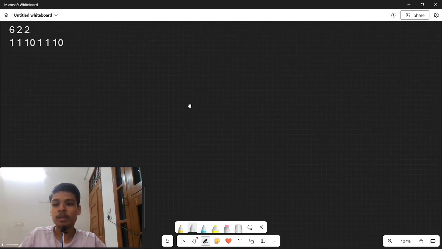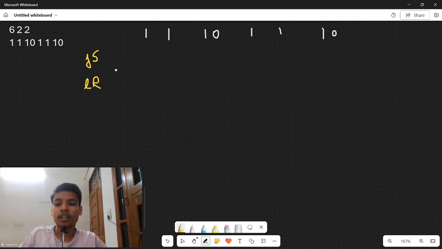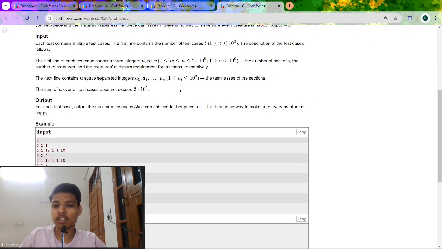So this is a particular case which I will be debugging. In this case, I will be considering a prefix array and a suffix array also. The array given to me is 1, 1, 10, 1, 1, 10. Now I will maintain two arrays. One is, let's suppose, front sum, and I will explain the definition later, and the other is last row selected. The size of these arrays would be only m, that is the number of creatures. In this case, the number of creatures is, I think, two only.